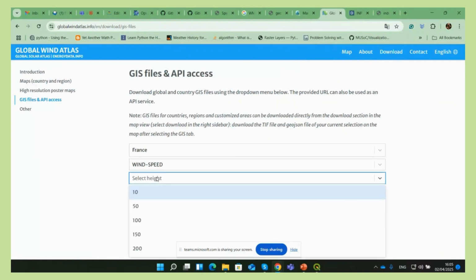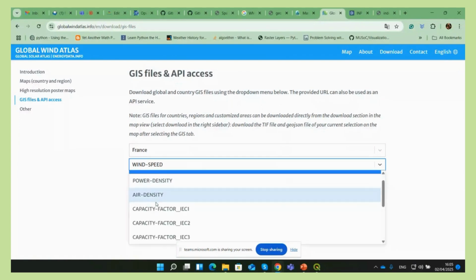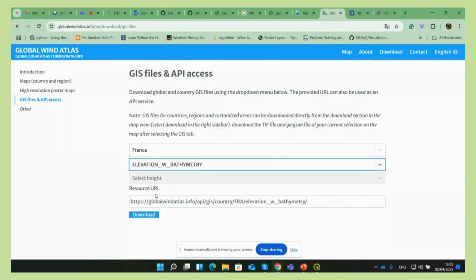We will explain what type of data these are. The height, because the wind turbines have a height. If we select a small wind turbine, we might download data for the wind speeds up to 50 meters above sea level. For bigger wind turbines, maybe 150, or we can directly download elevation bathymetry data by pressing the button download.